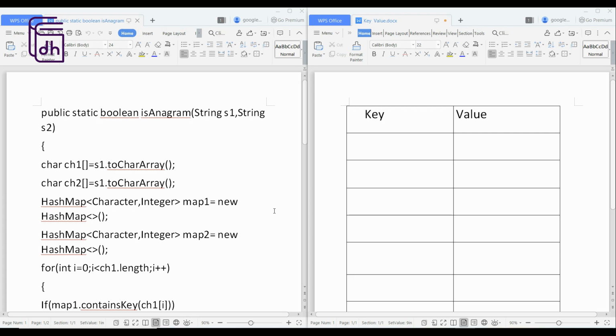So how do we solve a problem where two strings are given and we have to say whether the two strings are anagrams or not? We will solve this problem using a HashMap. How the HashMap is filled and how things go on, each and every process we will discuss, and we will do the post-mortem of it.